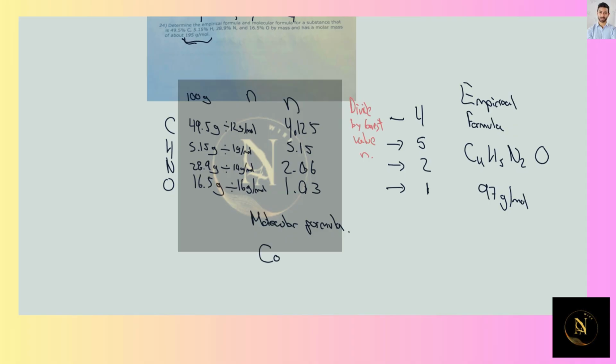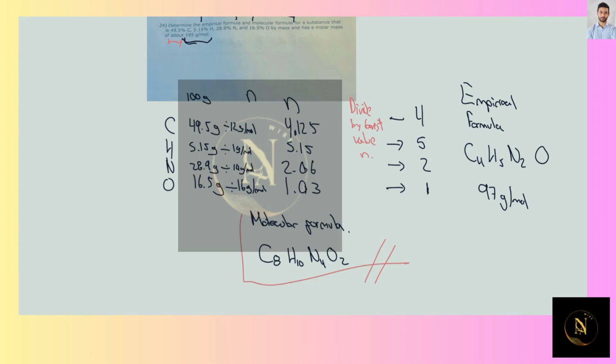So the molecular formula would be C8H10N4O2. And with that, it would be all. Notice that in this case, we're not going to get exactly the molar mass, so that is why the experiment tells you that it is going to be about. But the important thing is that the percent by mass is going to give us the correct empirical formula.